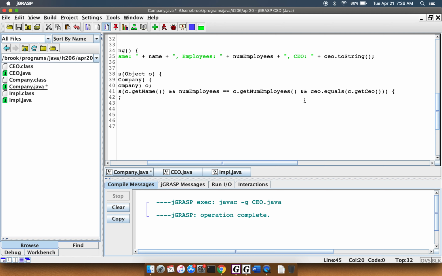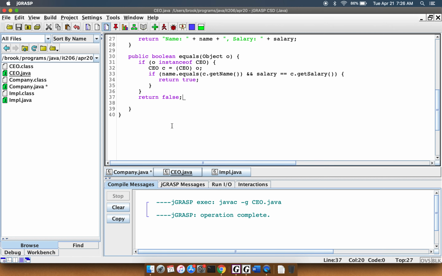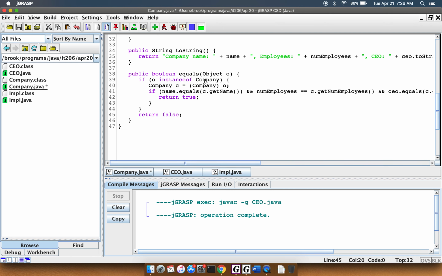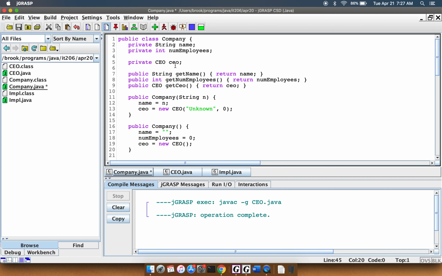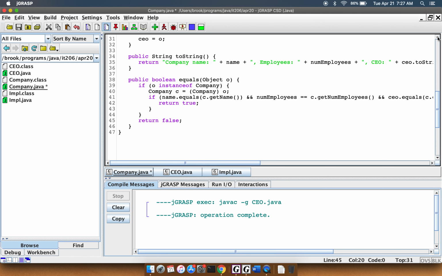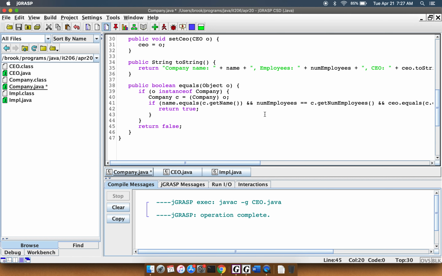So what we did in this case is we implemented an equals method down in the CEO class as well. Okay, so I guess the major takeaway from this is that your equals method, when you start having these complex objects that have all kinds of additional objects as instance variables, is going to become more complicated. There's going to have to be more things that you look at in order to determine whether or not those two things are actually equal.